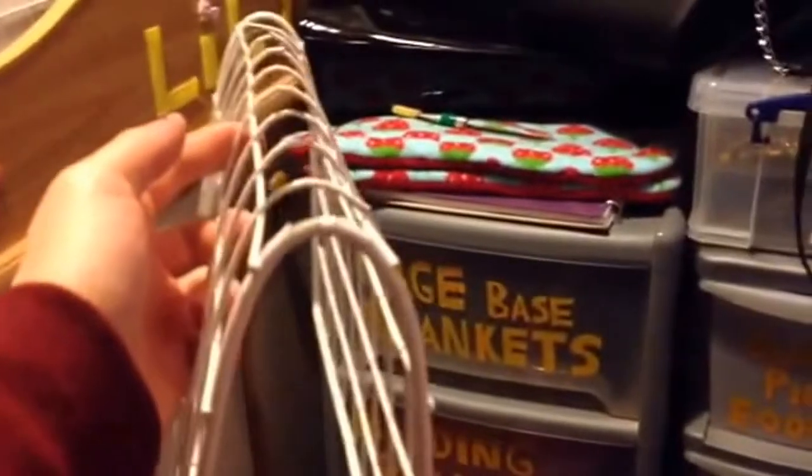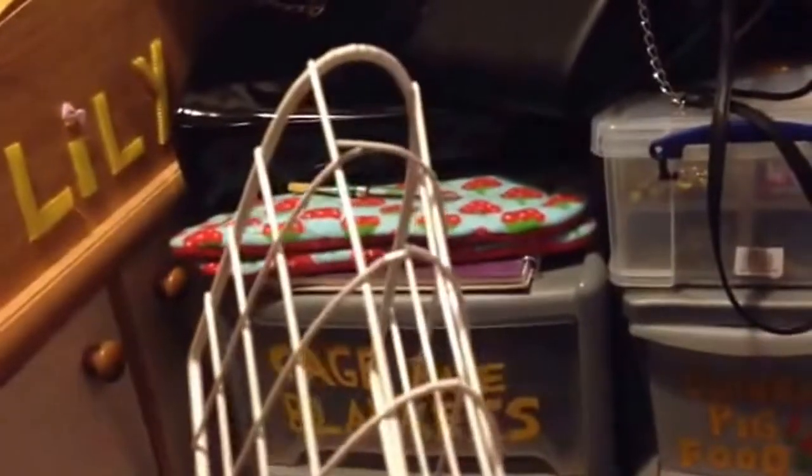Guys, I'm in the process of making some new hay racks for my guinea pigs, and I thought this would be quite a cute little video to show you how I'm doing it. At the minute, I've just done this one to see how well it would work, and I've got it like this. The paint is a bit stripped off on some parts, which I'm going to have to peel off before putting it in with the guinea pigs, but actually it looks pretty good so far.